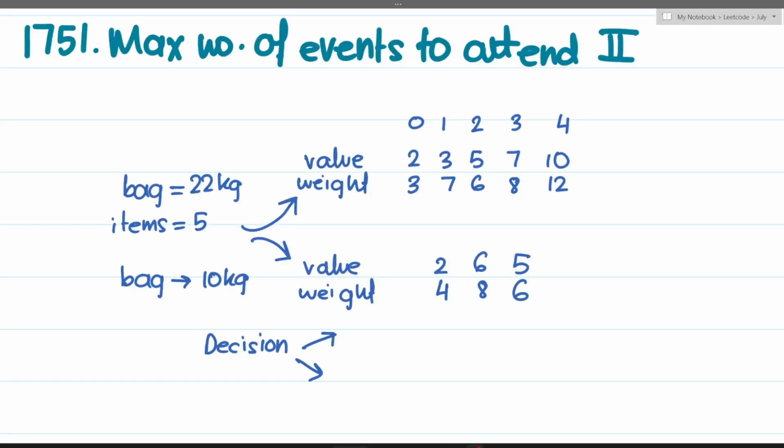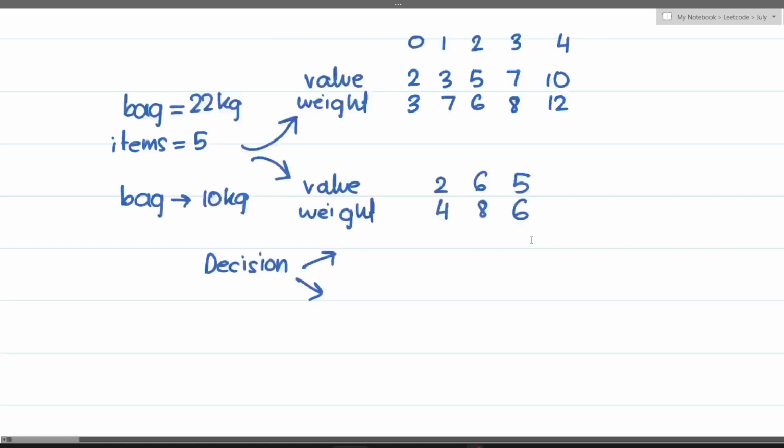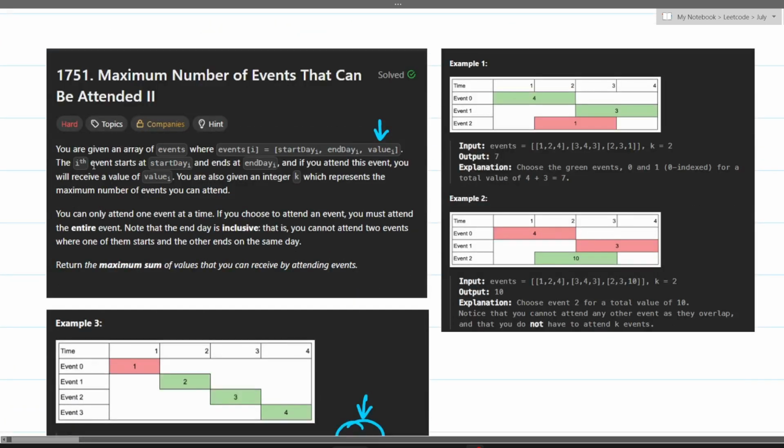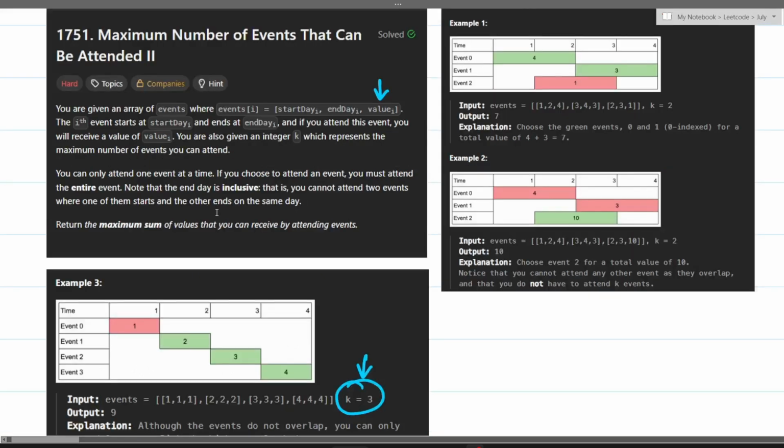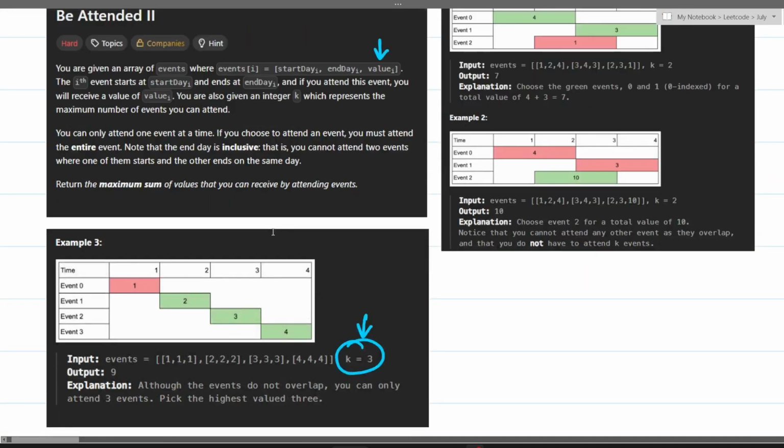So today we are doing Leetcode 1751, maximum number of events that we can attend, version 2. So we did version number 1 yesterday, which was a medium rated problem, and this is marked as hard. But when we actually think about it, it's not actually that hard. It says that you're given a 2D array, something like this, okay?